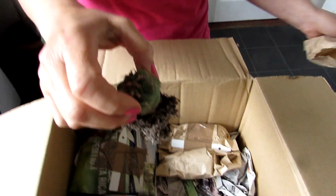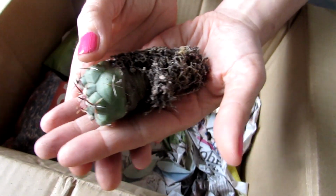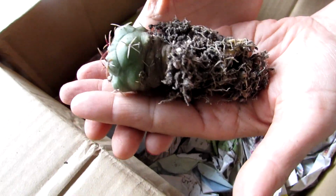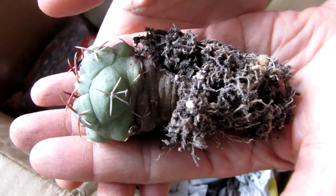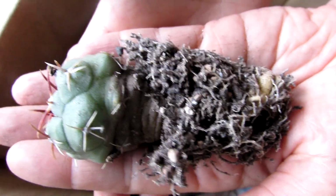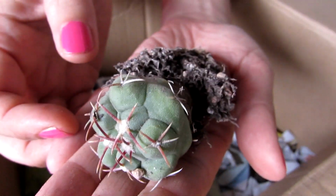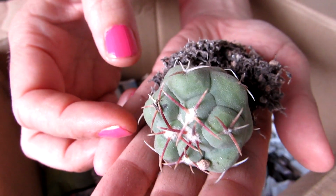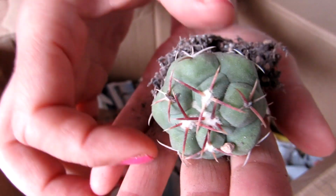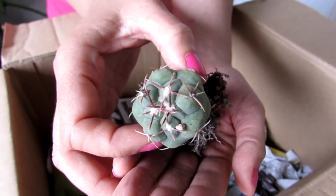Oh, we love our fellow cacti too. Oh, wow. Another beautiful, healthy specimen. Look at that. Look, it's beautiful. Beautiful body on there. Lovely tuberous roots. A lovely tuberous root, and look at that again. Very healthy root system there. Beautiful plant. Isn't it gorgeous? Yeah. Gorgeous. Very high quality. And they say these plants are not easy to find in the shops, especially for that price as well.